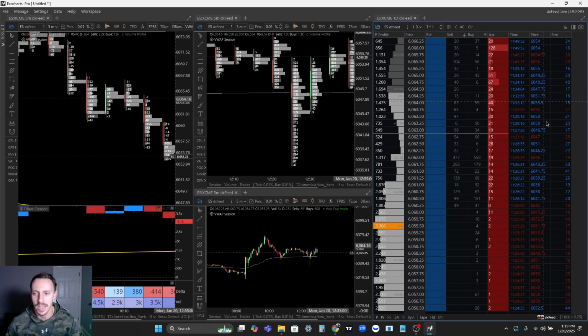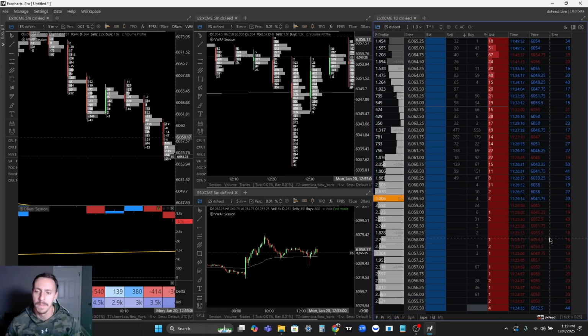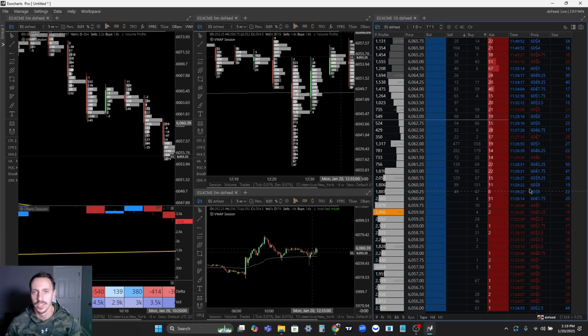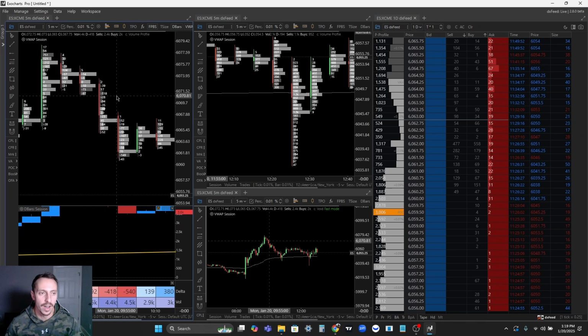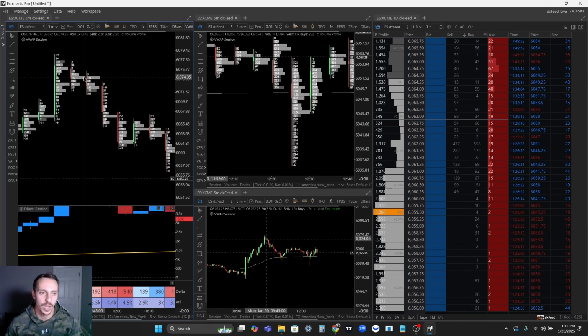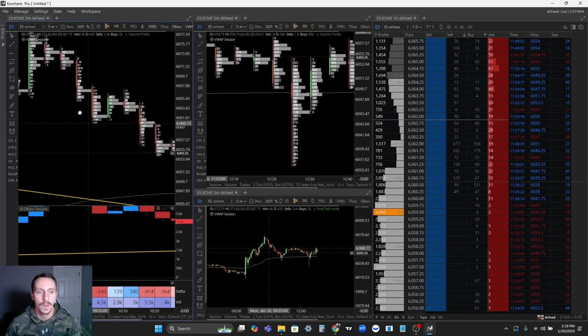So I'm only seeing bigger orders coming in, and around that point we saw a bunch of sellers hit the market, right? After a bunch of buyers flooded the market with no follow through, this massive absorption delta in this candle.